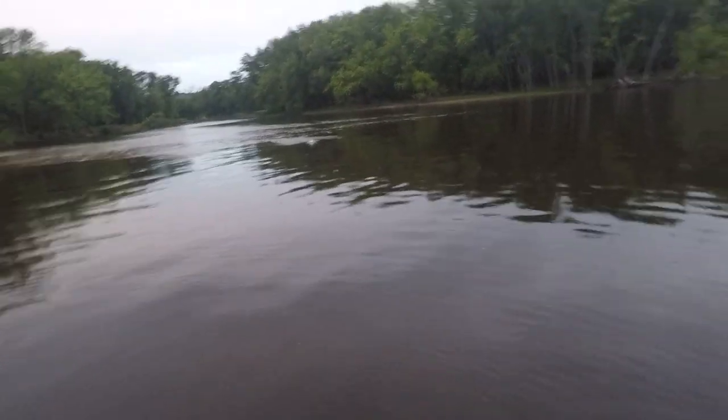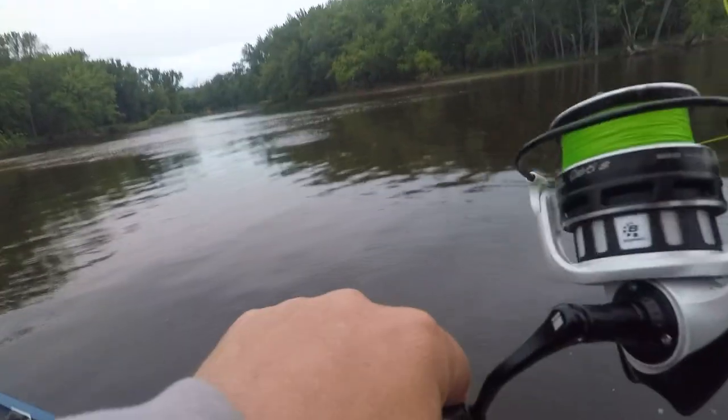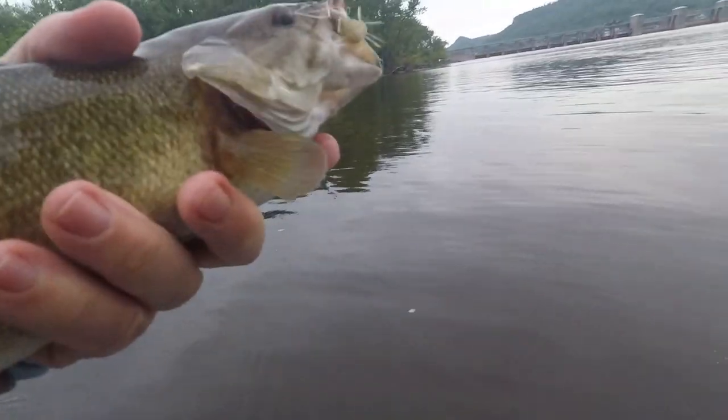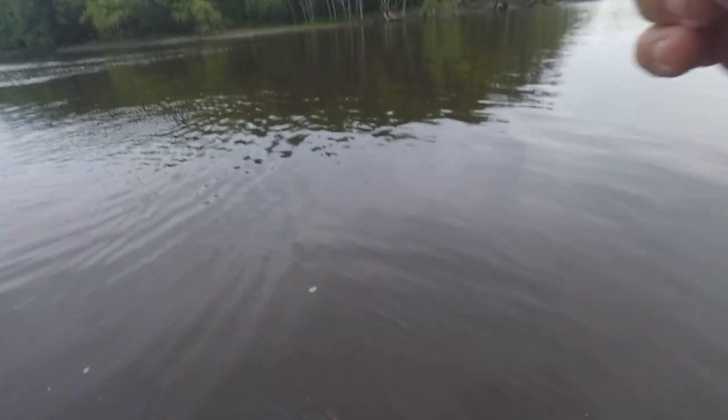Double. What do you got? We both got smallies. Yeah, I'll take the smallies over the whiteys. Same size, more fight. What pound test line you got on that? I'm rocking 30 pound braid with a 25 pound leader. I don't have to worry about much here, other than getting a hook. Okay. Three white bass, two smallmouth. Are they all about this big or bigger? Bigger. Okay.